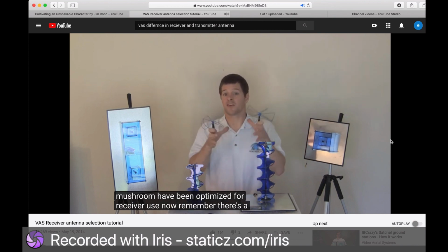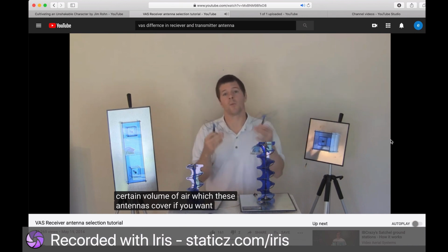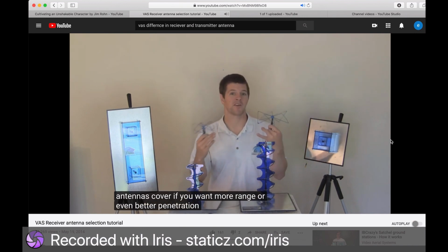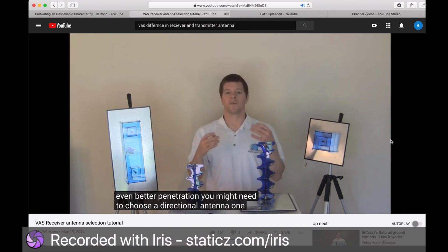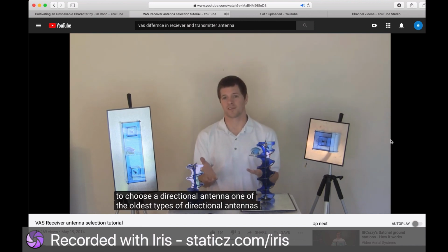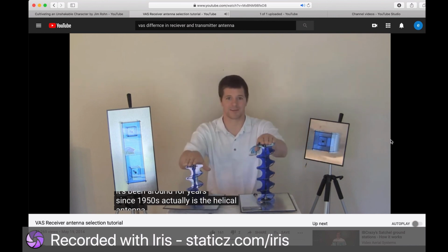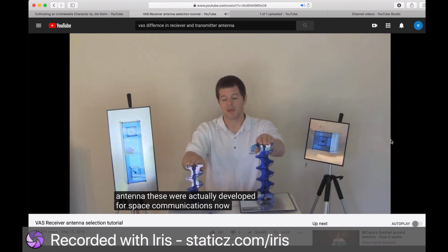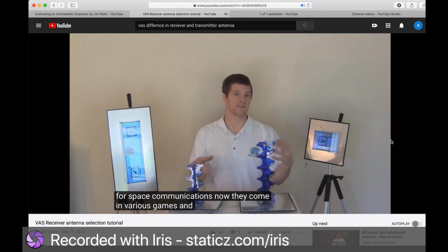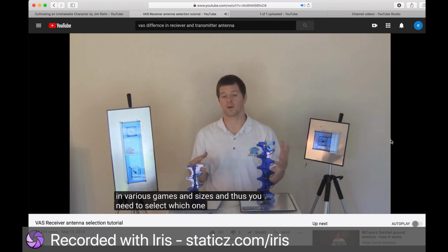Now, remember, there's a certain volume of air which these antennas cover. If you want more range or even better penetration, you might need to choose a directional antenna. One of the oldest types of directional antennas that's been around for years, since the 1950s actually, is the helical antenna. These were actually developed for space communications. Now, they come in various gains and sizes, and thus you need to select which one works best for you.